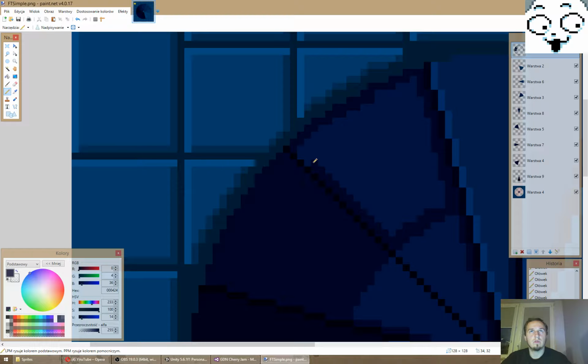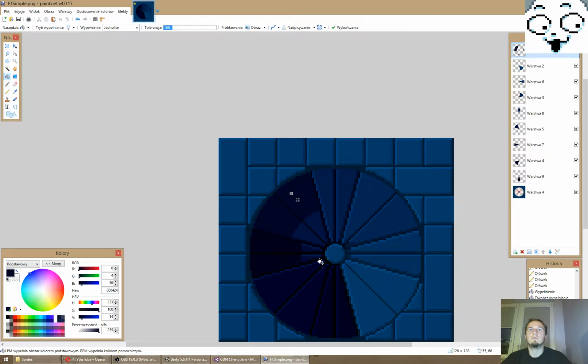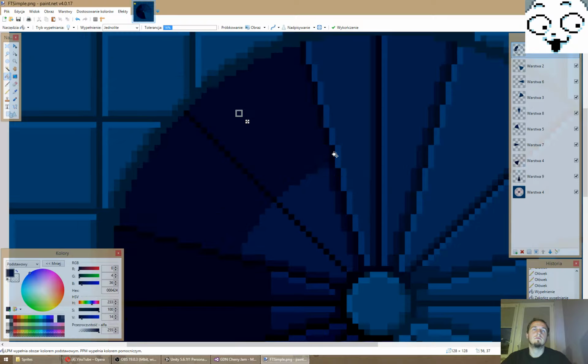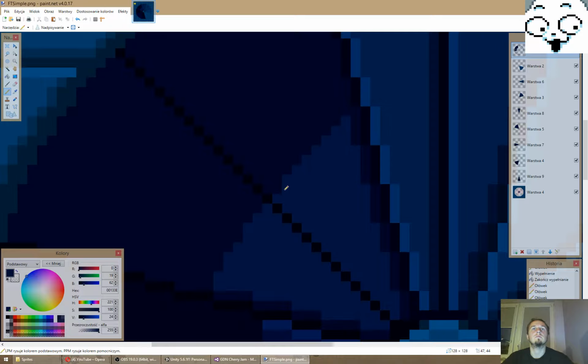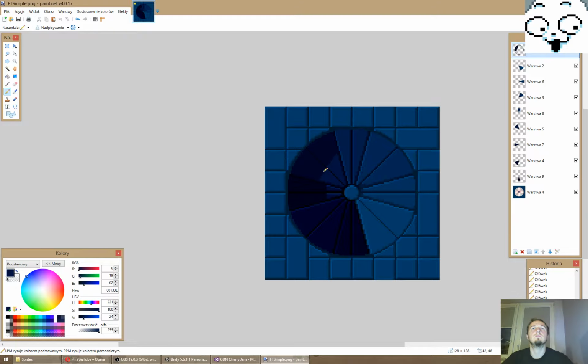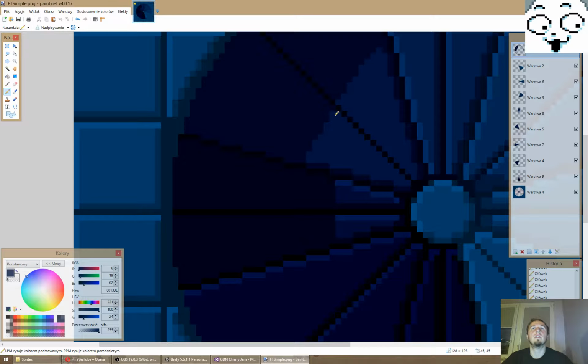Didn't make a mistake yet, but I'm cautious. Okay. Actually, I'll take this color and do a little adjustment right here. Now, this bit can stay. Yeah, this is more like it.